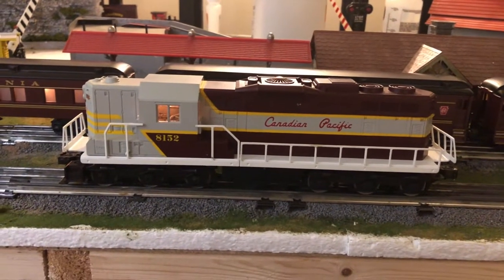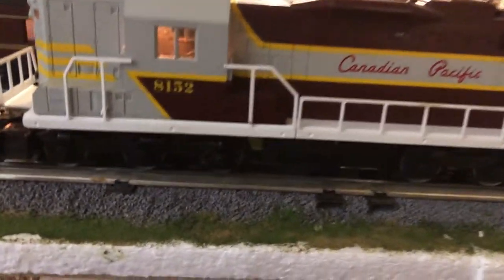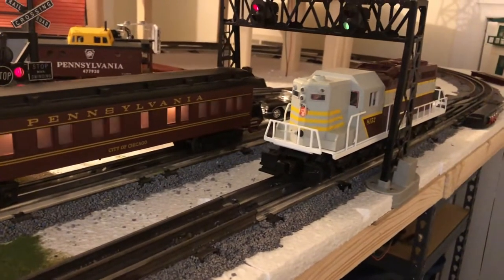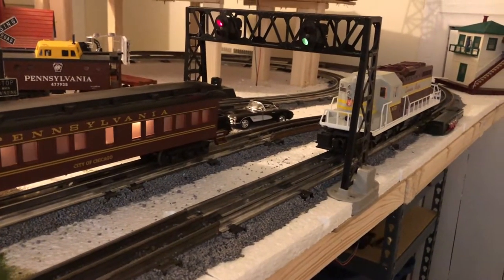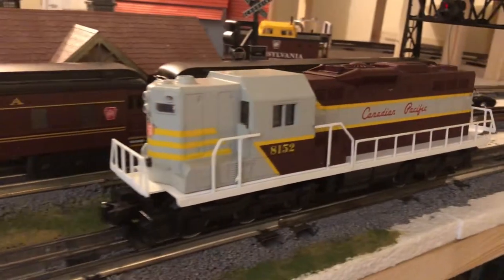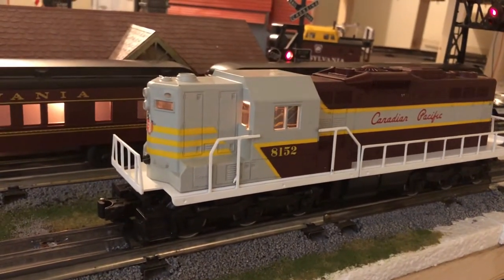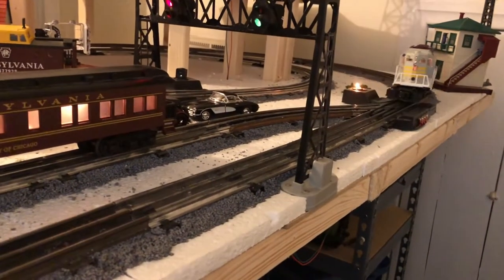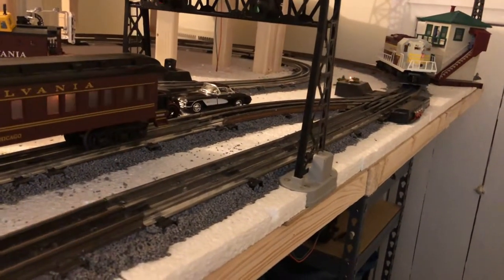So guys, I'm going to quickly diagnose this problem. So I believe that the issue with this engine, see how it just picked up like that, and it's staying in the same direction. Let's see if I can do it again. Yeah, just like that, how it skipped. And it doesn't want to change direction immediately.